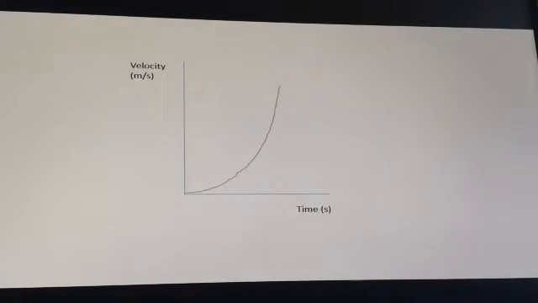Now this graph also shows us an acceleration because velocity is increasing with time. But there's not a straight line now. This curve has a changing gradient, starting shallow and getting steeper as we move along in time. This is showing us that the rate of acceleration isn't constant. This is an accelerating object that's accelerating at a faster and faster rate over time.